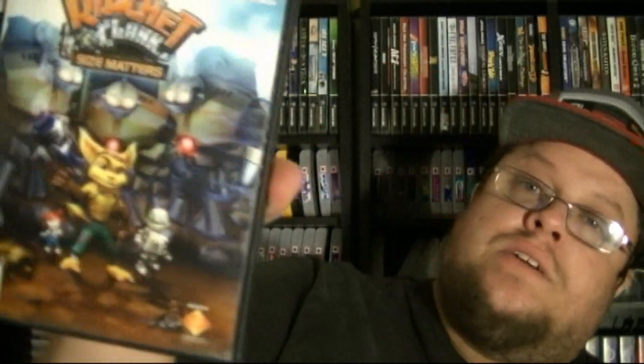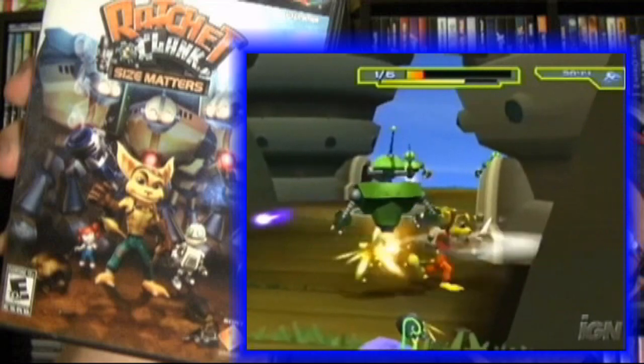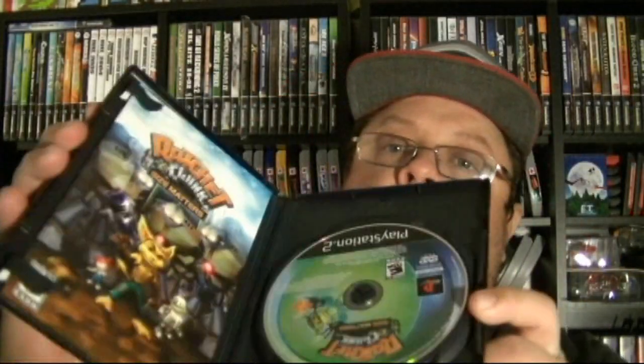I also found one more vendor — a lady that had a bunch of games. I thumbed through them all, took me a couple minutes, and I found three titles I didn't mind picking up for my collection. They were only $2 a piece. The first one I got I've never seen before, and that is Ratchet and Clank: Size Matters. I thought I had all the Ratchet and Clank games but apparently I didn't. The case on this is not the greatest — I'm going to try and find a sports game to replace the case with — but everything else is in good condition, disc is there, manual is there, everything is complete. Not bad for $2.